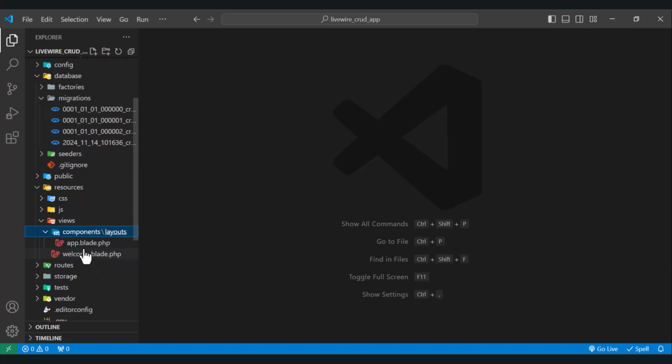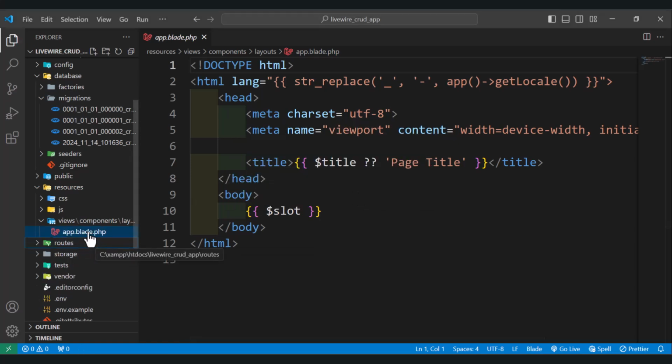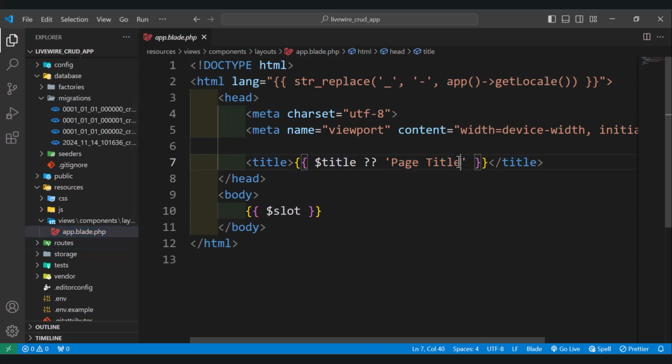We have the components, and we have app.blade.php. For the welcome page, we don't need it. Let's remove it, and we keep only app.blade.php. Here we have the title. Let's change the title to Task CRUD app.